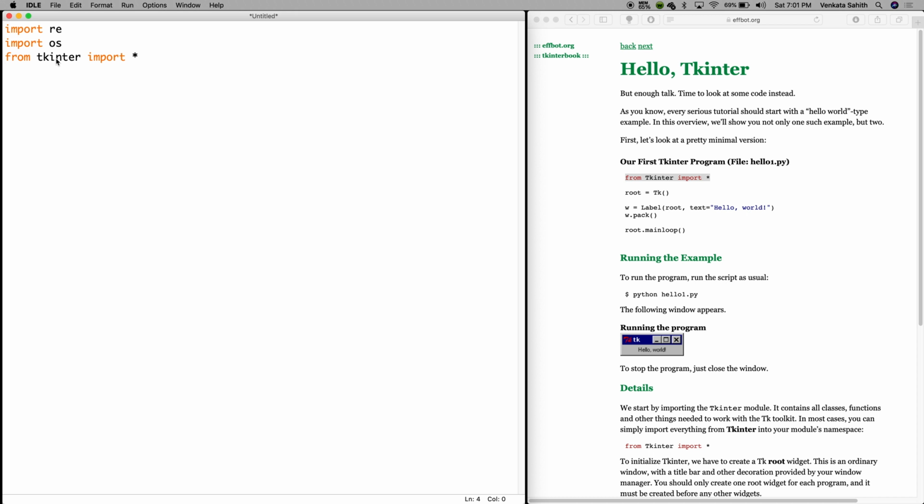Okay, so we imported the libraries, and let's start creating the application now. We start with the window for the app. So let's create a window. That starts with tk, root dot main loop.